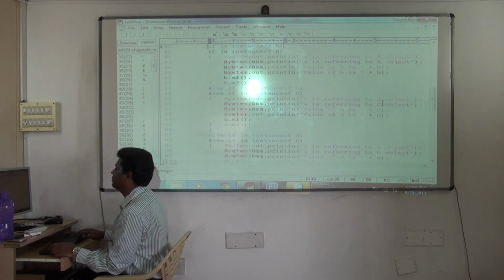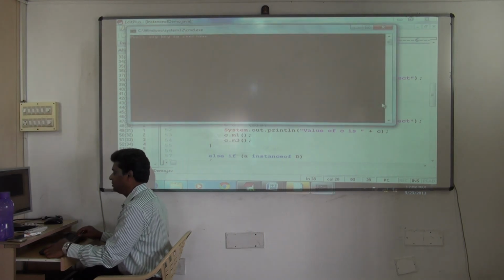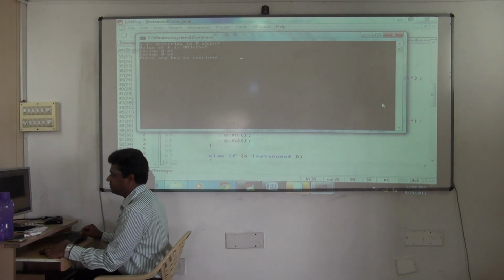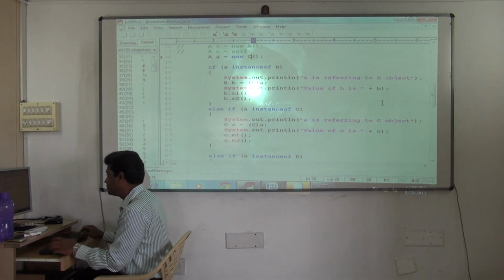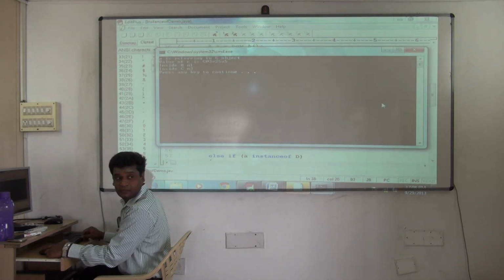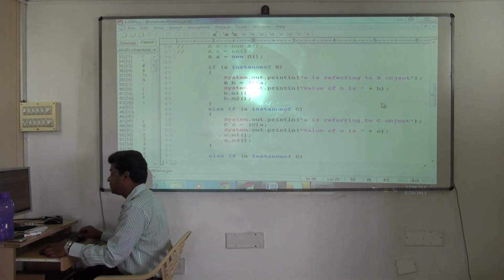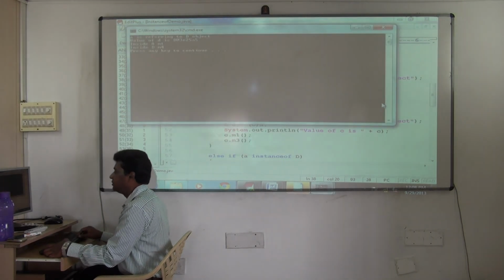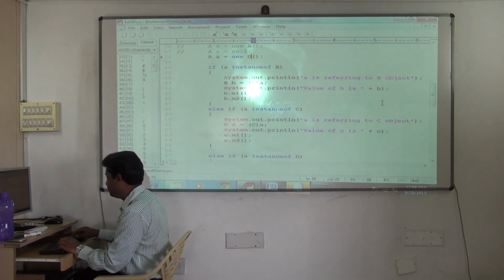Yes. Now check out now. A is equal to new B. So let's see which one gets executed. So the B condition gets executed. Value of B, understood. A is equal to new C. Which condition gets executed? C condition. Understood. Now A is equal to new D. Which one gets executed? D condition. In D, M4, your typecasting and it executes. If I say A is equal to what? How to execute else condition now?